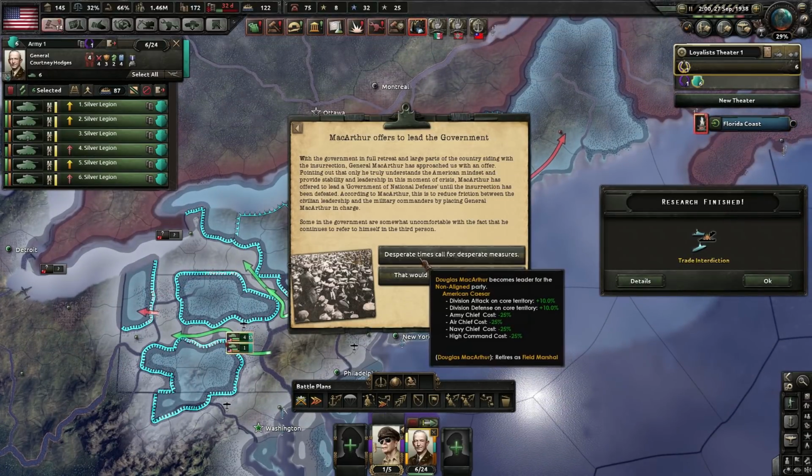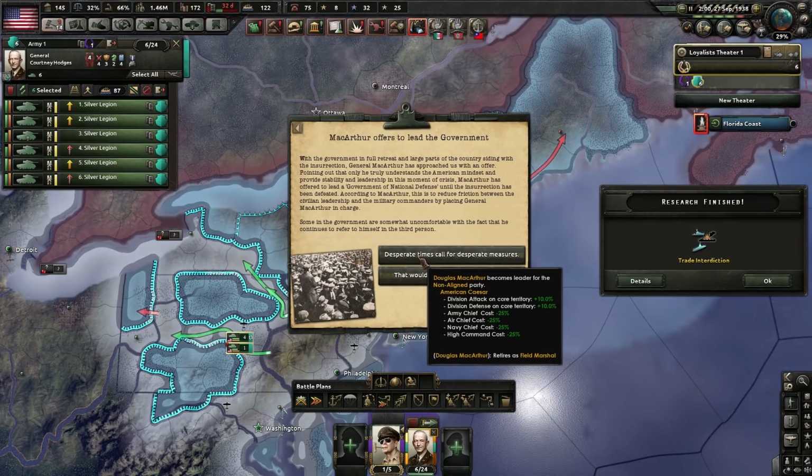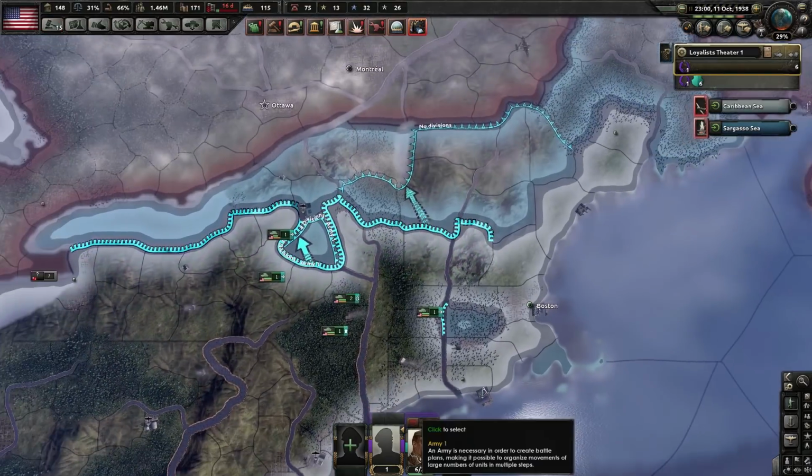You've got the option of MacArthur to become your chief of staff. My advice is to go for it. You get an extra attack, and you get all your advisors cheaper, so definitely a must. Right, that's the Eastern Front taken care of.